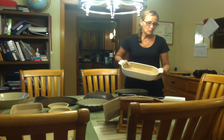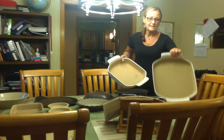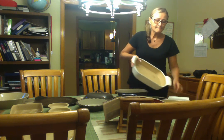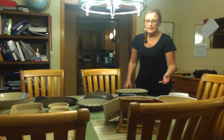So that's the medium one, and then this is our shallow baker. And this one's the same size as our large bar pan, which I'll show you in a minute that I have in my oven. It's the same capacity, except it's just more aesthetically pleasing to the eye, like I mentioned before.